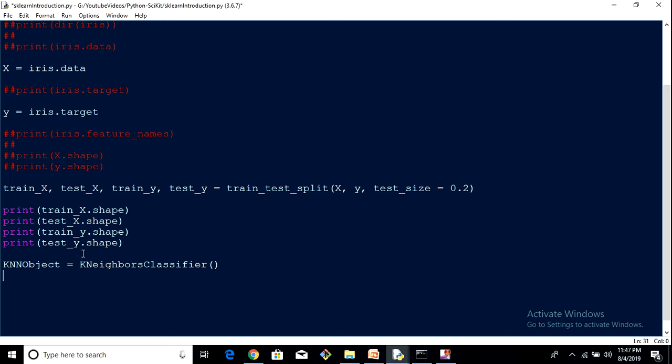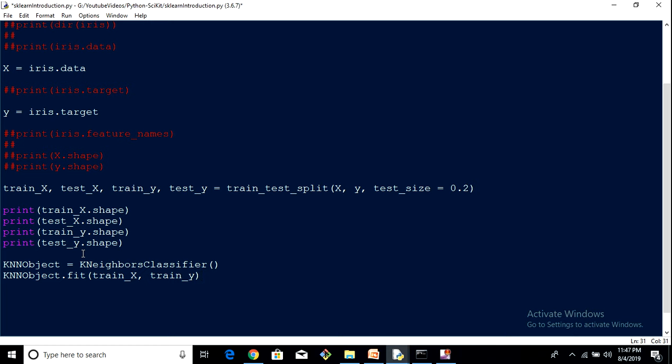The next thing is, whenever you create the object, you have to fit the train data. Inside this I have fit, and this is a very standard way: initialize your algorithm, create an object and fit, and in fit you have to give your train data. So my train data is train_x, and the second one is train_y. So you have to give input and corresponding output, right?